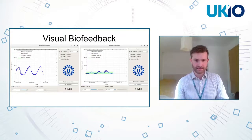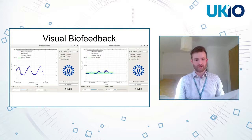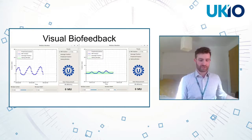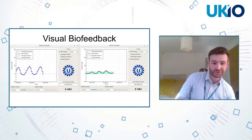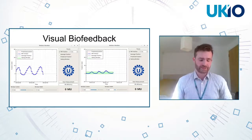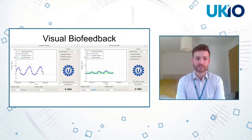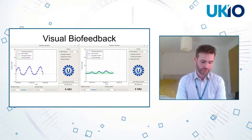So we can see here, this would be an example of the screen that would be shown to the patient with a blue scrolling position trace. These should be playing, but I don't think they are. Anyway, so the first trace, you can see the motion of the patient, and this was an example where a patient wasn't shown the trace. It was just tracked to keep track of the patient's motion over time.